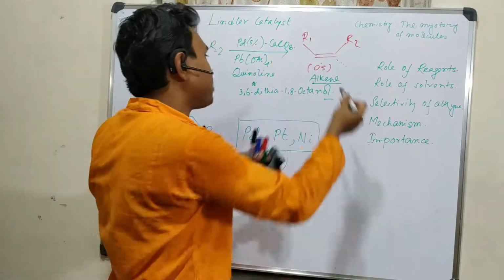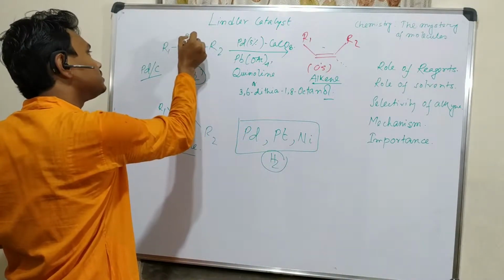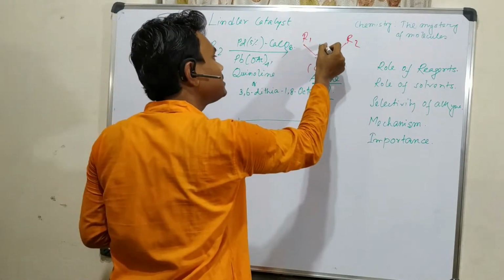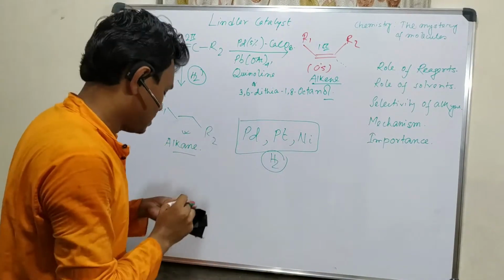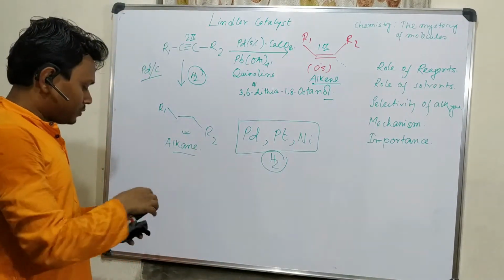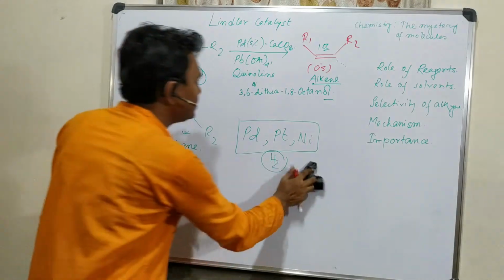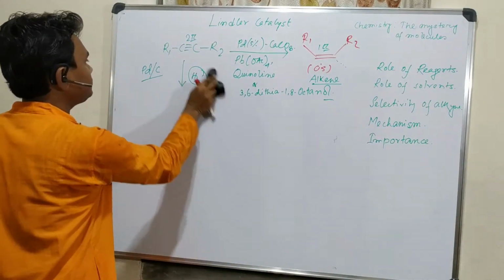Okay, because of this pi bond. And actually here two pi bonds are there and one pi bond is remaining here, so one is reduced. That is the main challenge of this process. So today we will learn about this process. First, we will see how this reagent, means Lindlar Catalyst, is prepared.